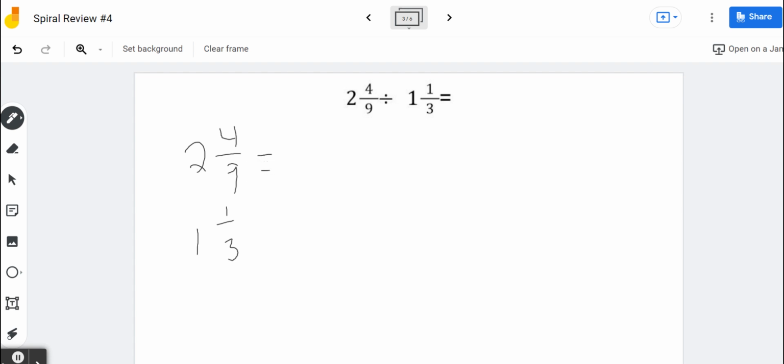2 and 4/9, what does that mean? That means I have 2 whole units. So a whole is 9 over 9. Each one of these is a whole unit: one whole, two whole. And then I can't forget to add the leftover. When you add those up, 9 plus 9 is 18. 18 plus 4 is 22. You do not add the denominators.